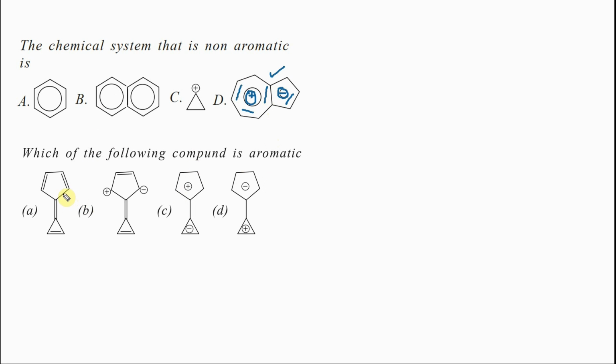Now 5-membered ring aromatic இருக்கணும்னா 2 4 6 electron இருக்கணும். 3-membered ring 2 electron தான் இருக்கணும். So this electron can go here. If it goes, what do you get? இங்கே positive charge, இங்கே negative charge, correct? And cyclopentadienyl anion, okay, it's aromatic. Cyclopropenyl cation is aromatic. So this is good.